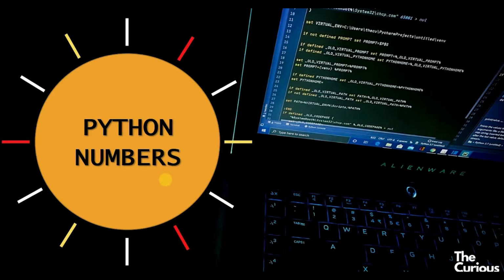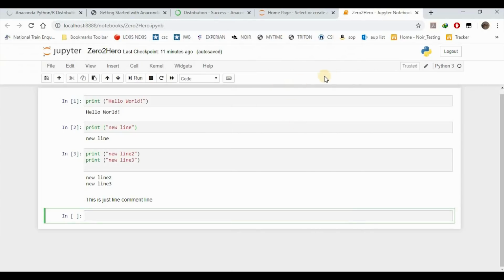Now to continue with this, we are just again going to open our Jupyter notebooks. Remember, in Jupyter notebooks, we'll be continuing from where we left off. Let's start with some basic maths, which is basically using Python as a calculator. You can use the plus sign for addition, dash or minus sign for subtraction, asterisk or star for multiplication, and to perform division we would use the forward slash.